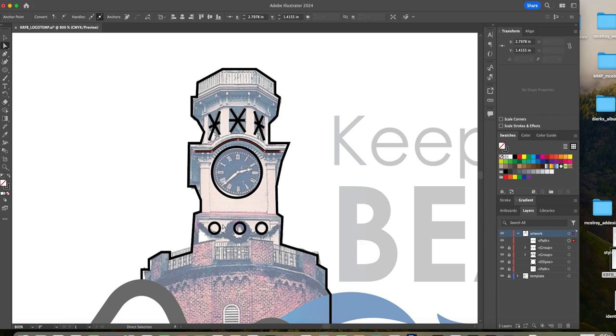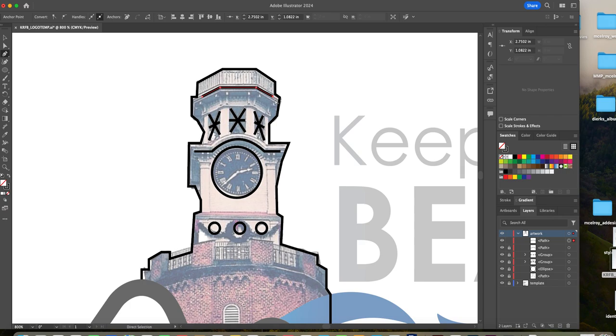So I'm going to create a few lines just to give me the breakdown of where the architecture changes texture or shape. So I have 3 lines I think that are really important. The one up at the top that defines the railing, the straight line above the 3 circles, because that changes from brick to stucco, and the curved line we already did. So I'm going to lock our curved line that we created. Now that we have it, I'm going to go back to my pen tool and I'm going to create this detail.